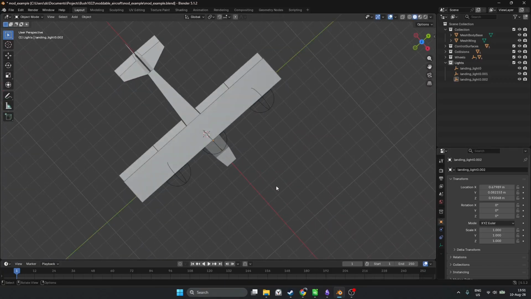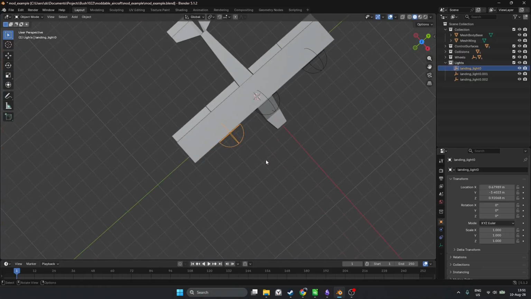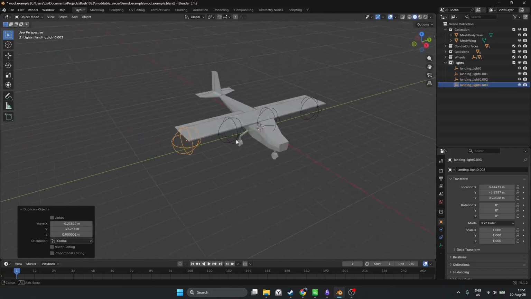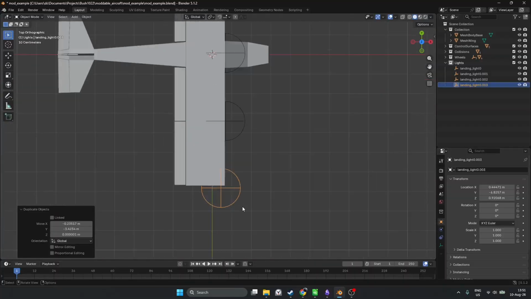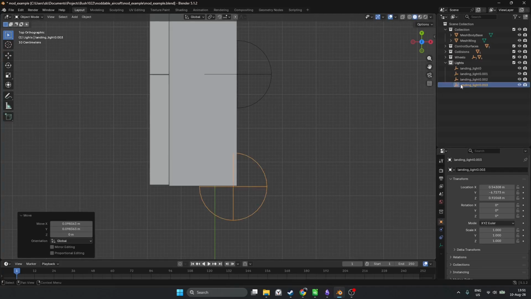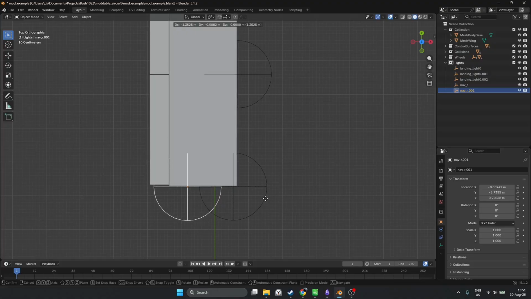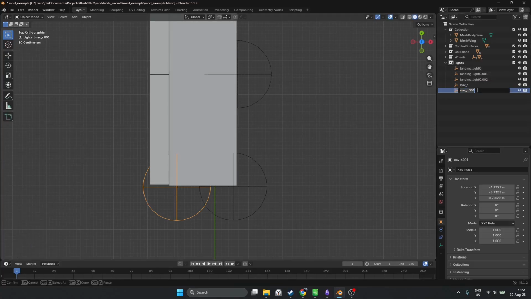Now let's add the navigation lights. There are a whole bunch of navigation lights. First, I'm going to add the one on the right wing. So let's add this here. This is going to be the green navigation light that shows the right side of the aircraft. So this is going to be named nav underscore R. Now there is also a strobe light on the same wing. So let's add a strobe light, like it's behind the navigation light. So this is going to be named nav underscore R underscore strobe.